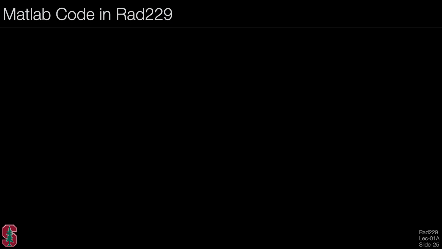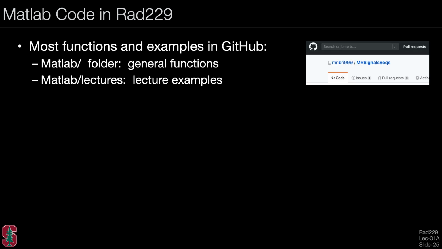Okay, so this brings us to the end of this lecture, really. But what I just want to highlight is that in our course Rad229, most of the functions and examples that we have are available in GitHub. So there's a MATLAB folder, which has general functions, and there's a lectures subfolder here, which has lecture examples that we will go through in class. So you can go to this GitHub anytime, and this is linked off the main class page.